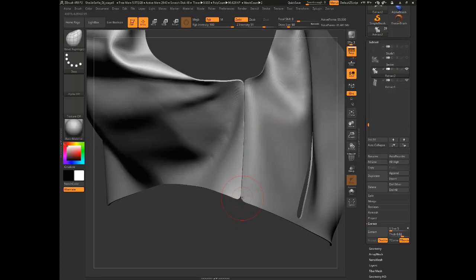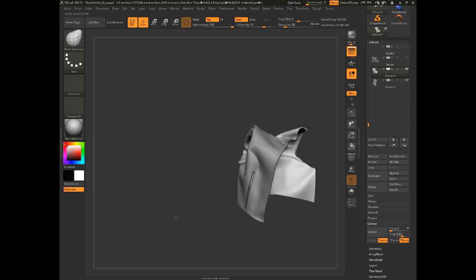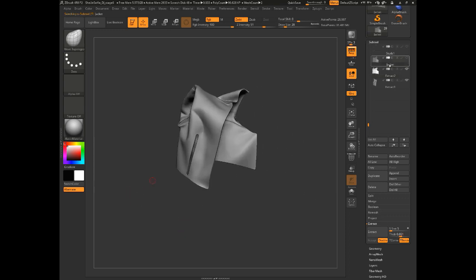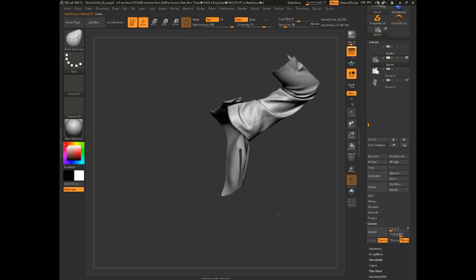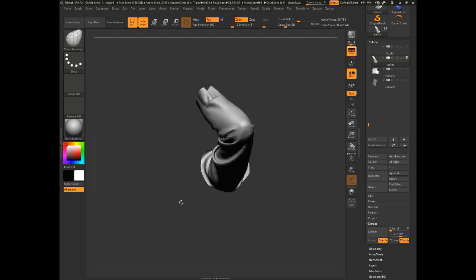When we're done, we could grab the move tool and fix that, but we won't worry about that for now. So I'm just going to go around our jacket and get all those different pieces there.